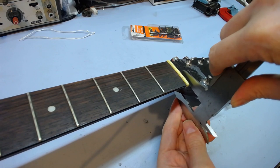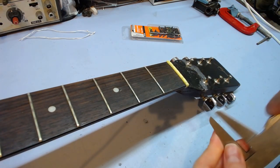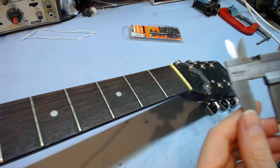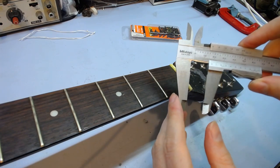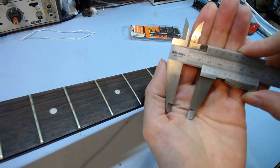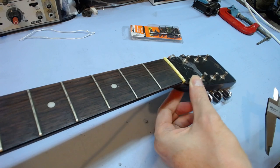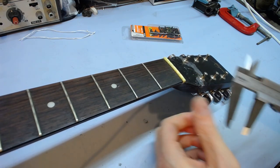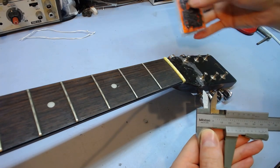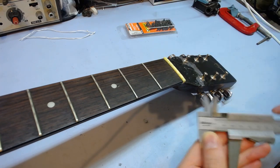Maybe too thin. I'm not sure. At this point, well, you can see that, it's 17 millimeters approximately here, so could work. I guess these are 16. It's pretty close, though. I would have preferred maybe a 12 millimeter, but they didn't have any.